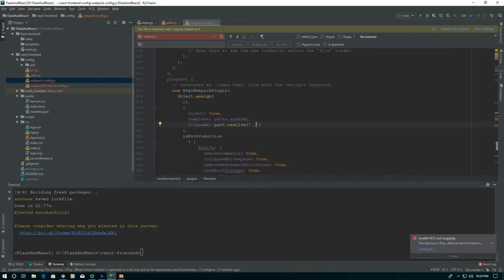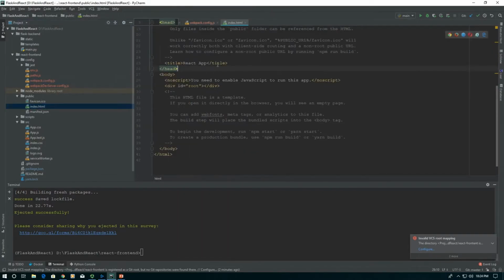And we want to go up 1 folder from our build folder. And we want to go up 1 more folder from that. So once we go up 1 level from our build, remember we're inside static at that point. We want to really be in Flask backend. And then we want to go into our templates folder. And lastly, we want to save it as index.html. And so what that's going to do is copy this index.html on over.